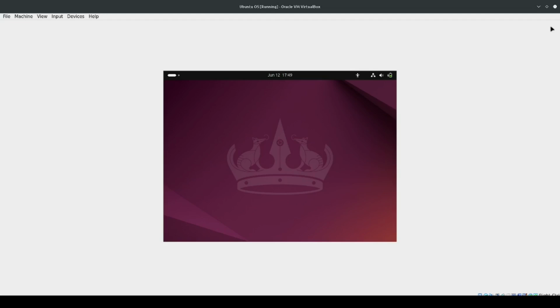After Ubuntu is booted here, we will start installing Ubuntu in our virtual machine. We will get a welcome to Ubuntu screen here. Preparing Ubuntu.